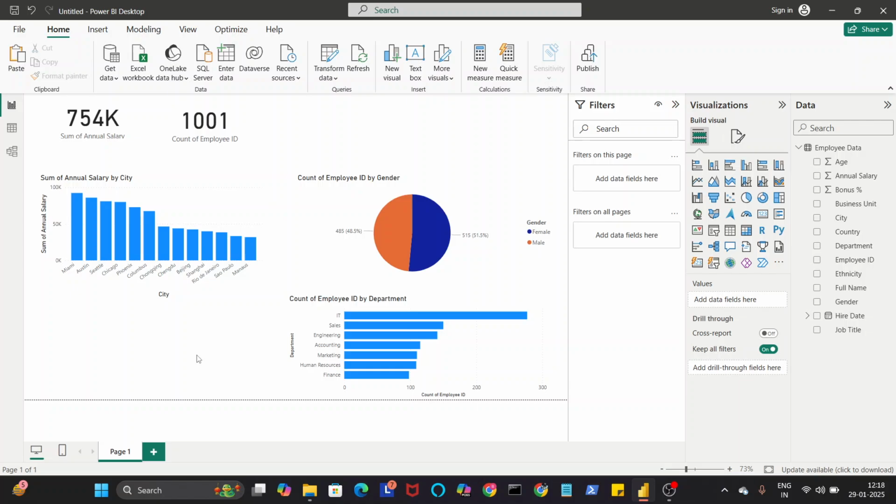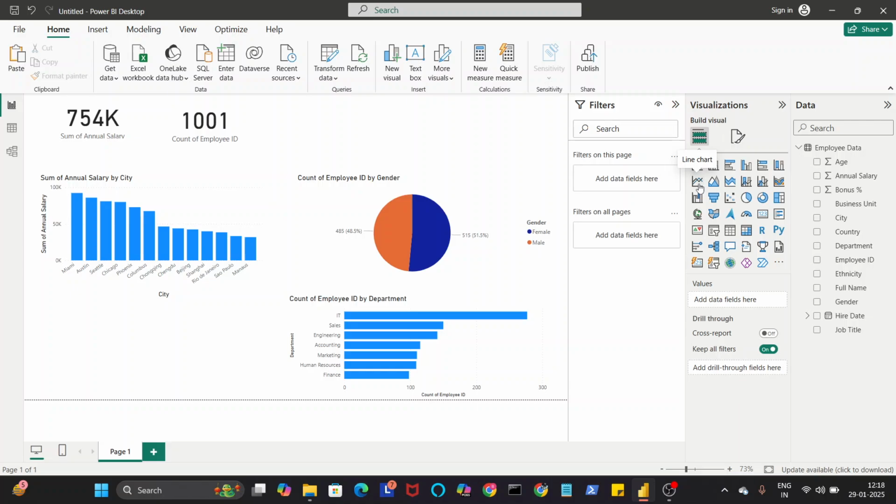Okay, now we can look at annual salary quarter wise or month wise.